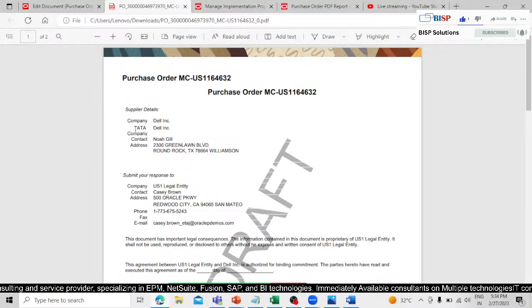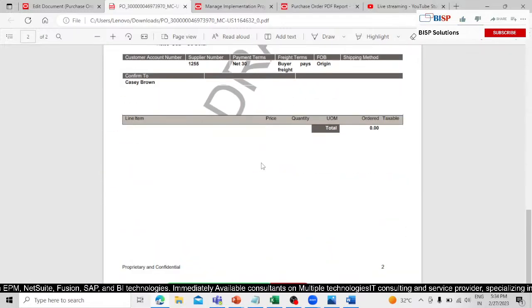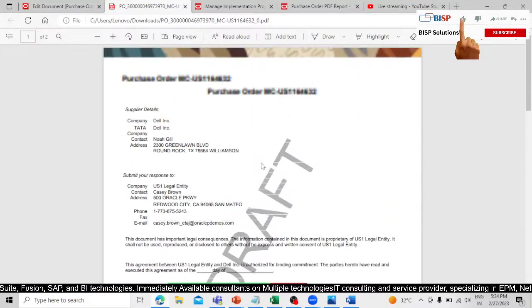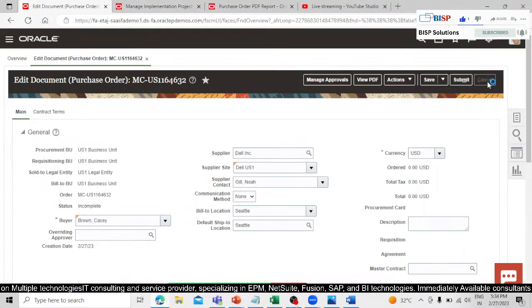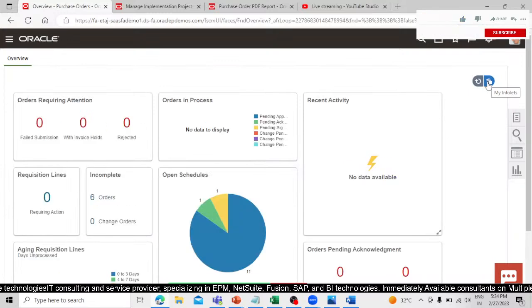You can see this is the Tata company. We added a row, and you can see we added one attribute in this purchase order report. So you can edit the layout based on your requirement. So this is our Tata company. We added this row in our PDF form. Let's cancel out. So this is all about the document layout and the document style.